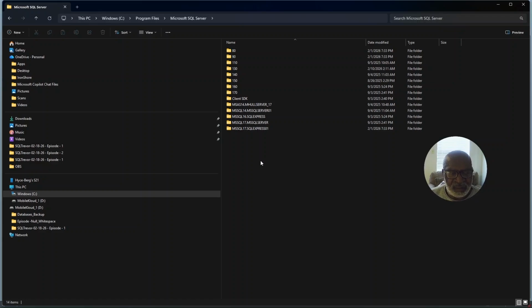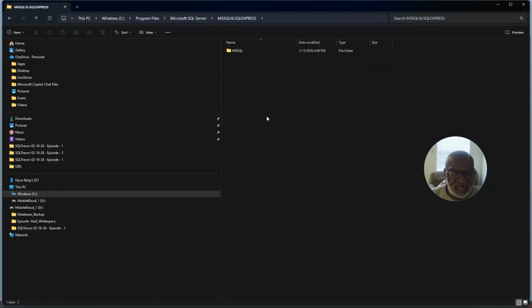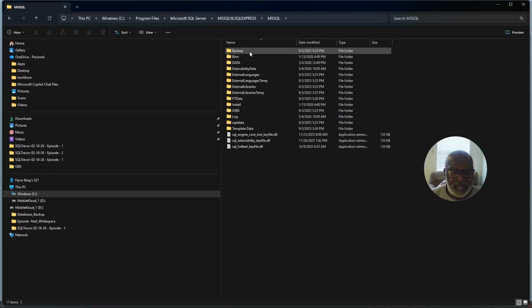So one of them is the location of the database file. In this case, I'm using the SQL Express database engine. So the location of that database file, called a primary data file, and an associated log file, called LDF. The location of those files will be here. The data file goes here in the data folder. The log file goes here in this log folder.